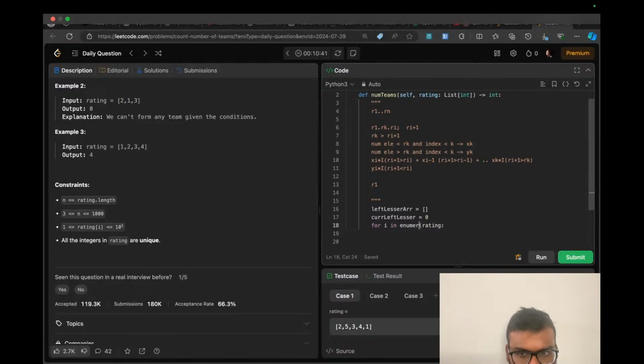Let's enumerate over rating, current rating. Let's use camel case.